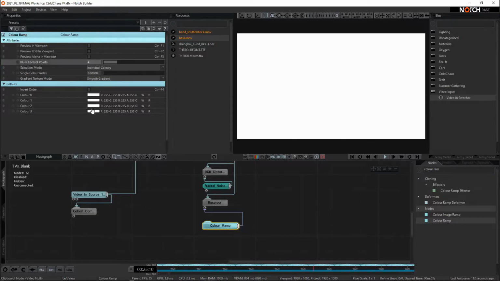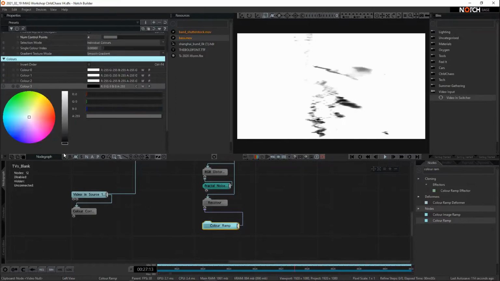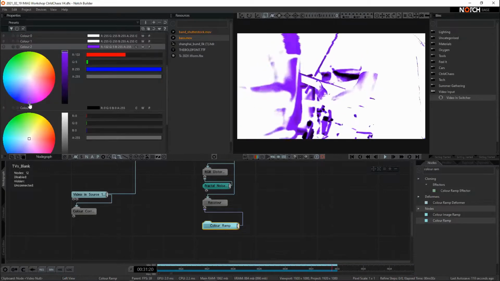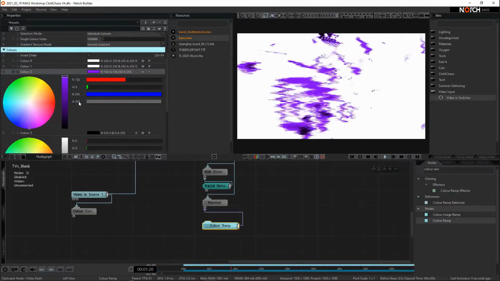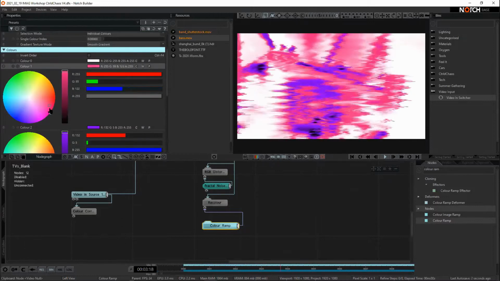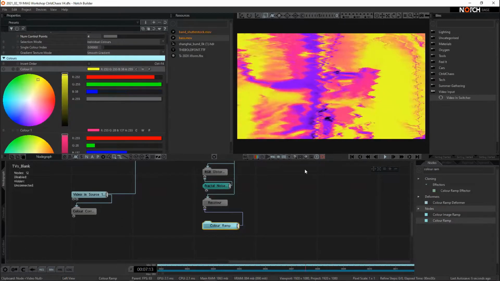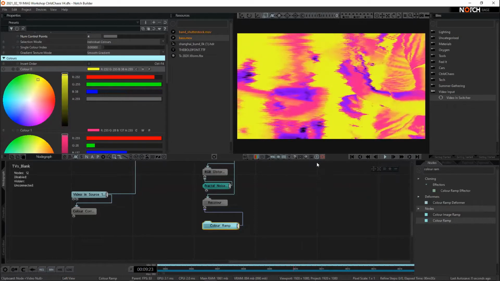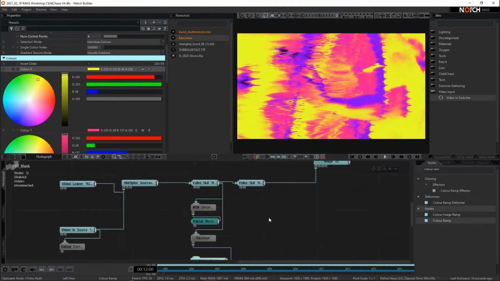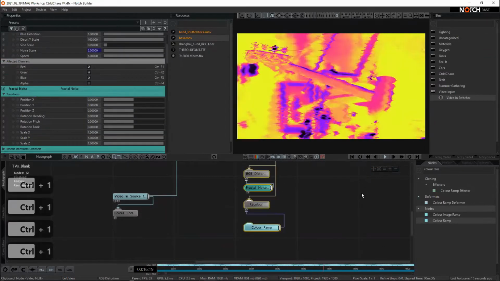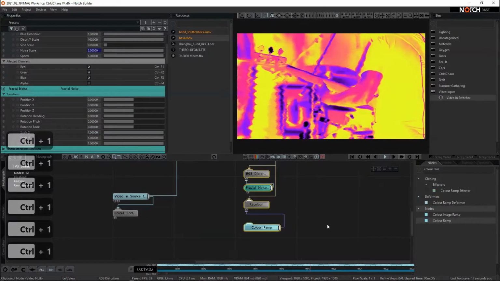Let's add 2 extra additions here. So again, the back one, our blacks will be black. Then we want to say, maybe we want to go to a dark purple. Then we maybe want to say, we want to come to a pink, and we want to end on a yellow, something really extreme to look at. So now this is completely color correcting all of this. And we can disable these as we need. But this is a good look.